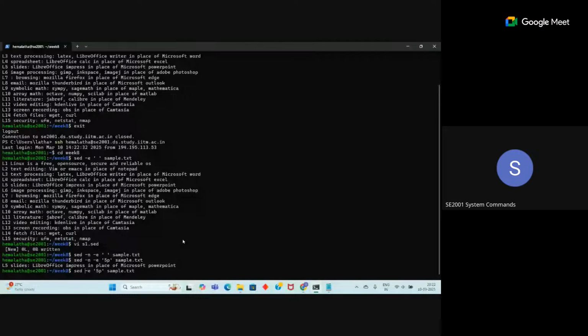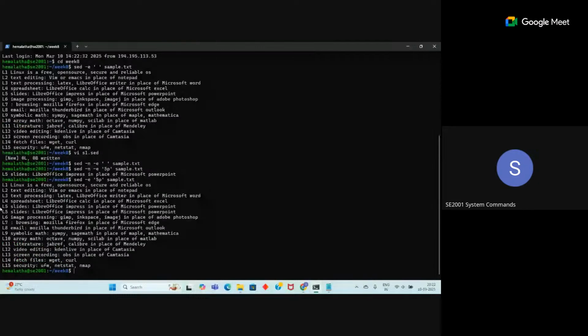Suppose I didn't give the -n option here, what happens? It will print all the lines of the file and the fifth line is printed twice. The default action is print all. So it has printed all the contents of the file, and then the fifth line is printed twice.